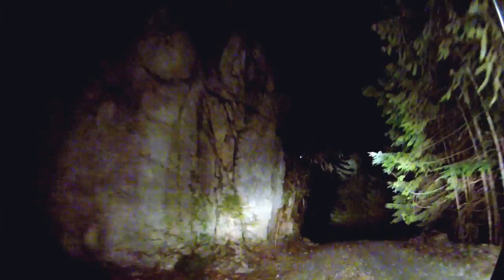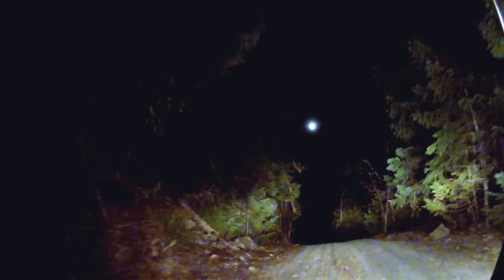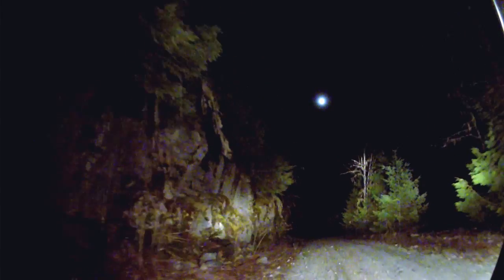You can see this rock face beside me here, just massive, massive. All this moss hanging down. It's really eerie, kind of cool though. You know, who says the adventure has to be daytime? Why can't we have the adventure at night? We're banging around a little bit because this is a bit of a rough road, and there's some old washout here. Obviously there was some rock slides at one point. You guys get an idea here what's coming up from these huge rocks in front of us here. I don't know if you can see that. It's not showing up all that well, but you get an idea at least of what we're traveling through.